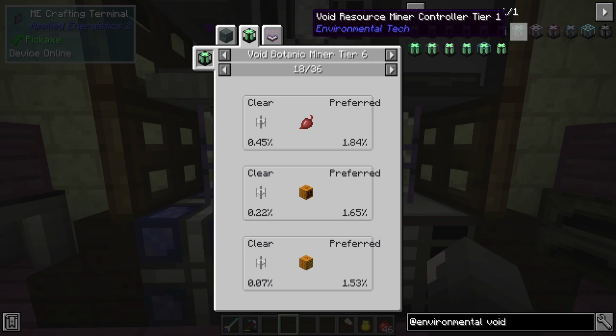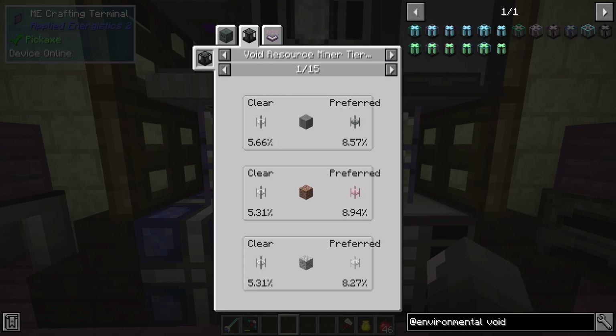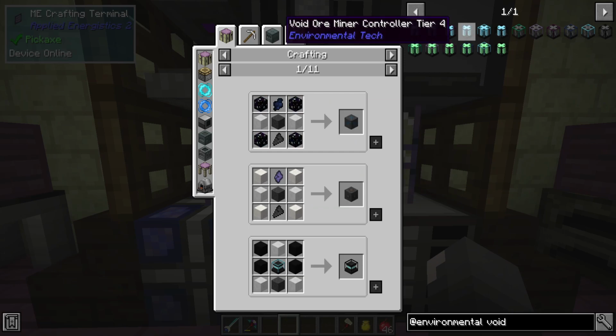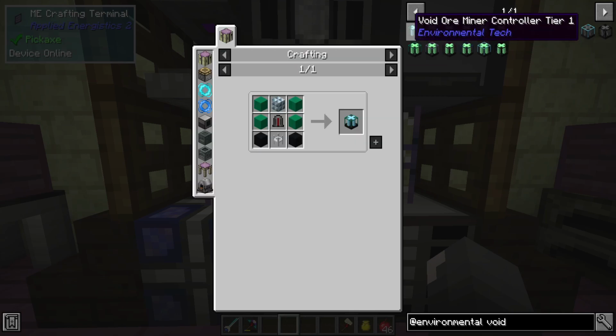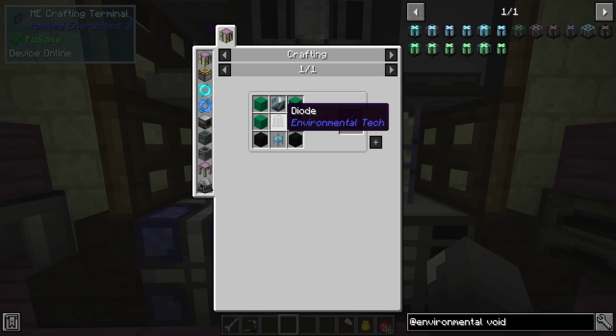That's cool. And then the resource miner, if we go ahead and look at tier 6, gives us a ton of different types of stones, which is also really nice if we don't feel like mining it ourselves. Is one of those flint? Probably not. Ooh, mica. What's mica do? Ooh, that's interesting. But we're going to look at the void ore miner. Like I said, it gives us a ton of different types of ores and stuff, which would be really helpful for us. So the Void Ore Miner Controller 1 takes an interconnect, laser lens, block of diamond, and diodes.